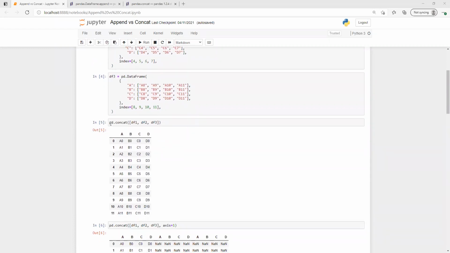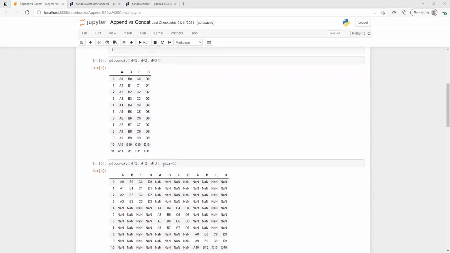So now when I put pd.concat with DataFrames 1, 2, and 3, we can see all of it is arranged row-wise by default. So concat by default works row-wise, and it is displaying everything concatenated based on the index. So if we put axis equals 1, as we know that we have two axes, 0 and 1, and by default it's 0, so it's the row operator. Now 1 is the column-wise operator.